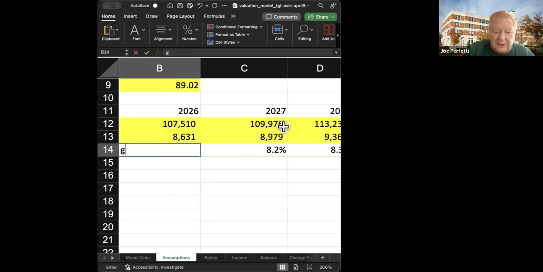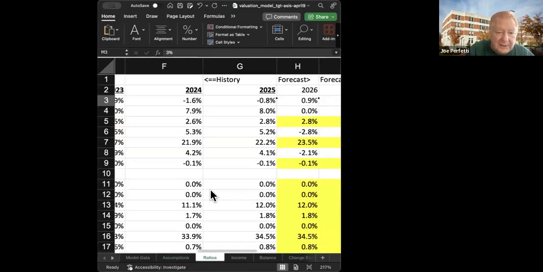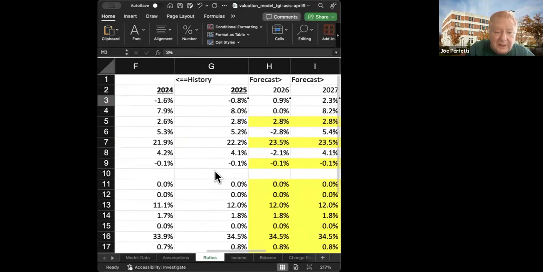Okay. Did anything change about tax rate guidance? GUID. Kind of redoing the as-is. And the tax rate guidance is still 23.5% as of today. So that's the number there. All right. So the key is, and I'm going to go back to trying to make this full screen again.